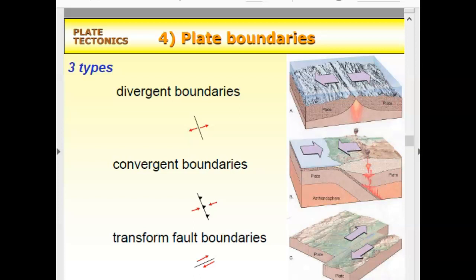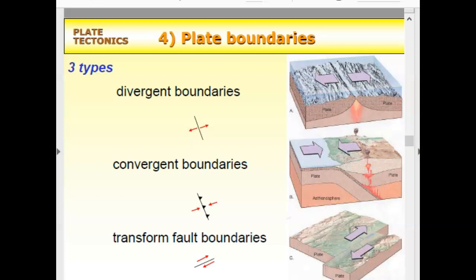Okay, I wanted to make this video in order to show you a few animations. I think it's useful when you see things that are moving, and we can explain a little bit about the different types of plate boundaries. From the lecture and the PowerPoint, you can hopefully remember that there are three different types of plate boundaries that we identify. There's divergence, where they're moving away, convergence, where they're moving together, and transform, where they're sliding past each other.